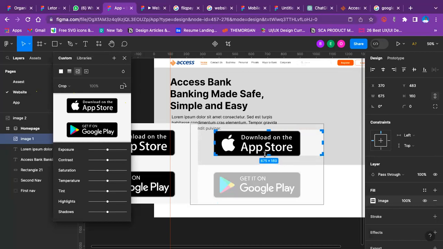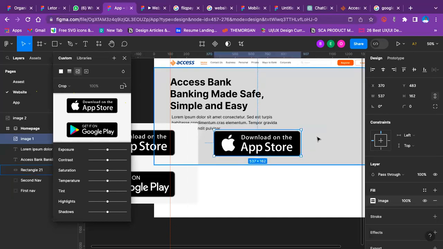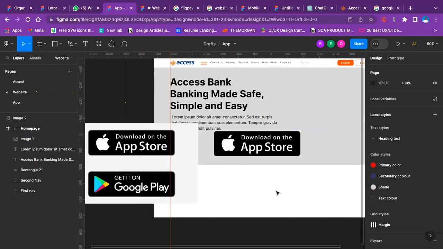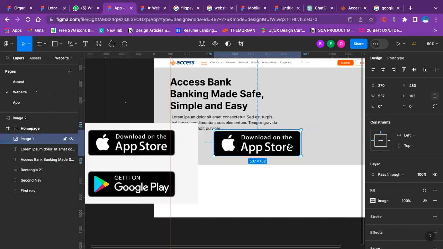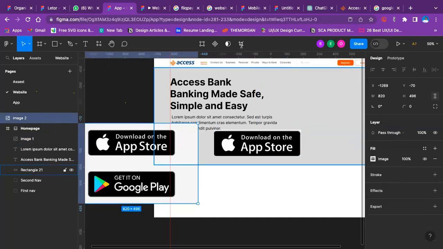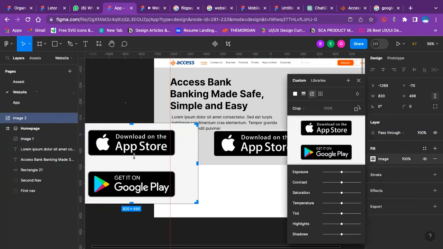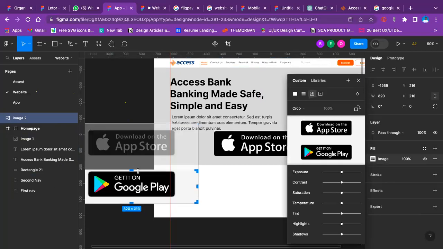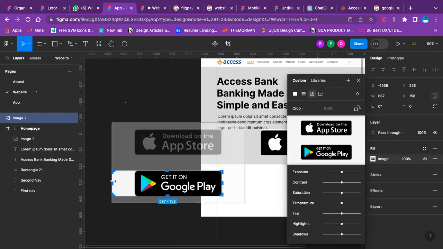I'm going to keep the Apple logo. Okay, so this is the first one. And for the second one, I want to keep the other one. So I'll just do the same thing, so you can download it individually. Because of time, I'll do this like this.